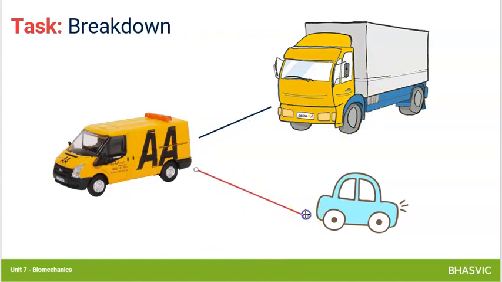Compare that to the recovery vehicle towing this little tiny car here. From stationary, to get this car to move, the recovery vehicle wouldn't have to put its foot down quite as much or generate as much force to pull it. And I'm hoping you can recognise a pretty obvious difference between these 2 vehicles.